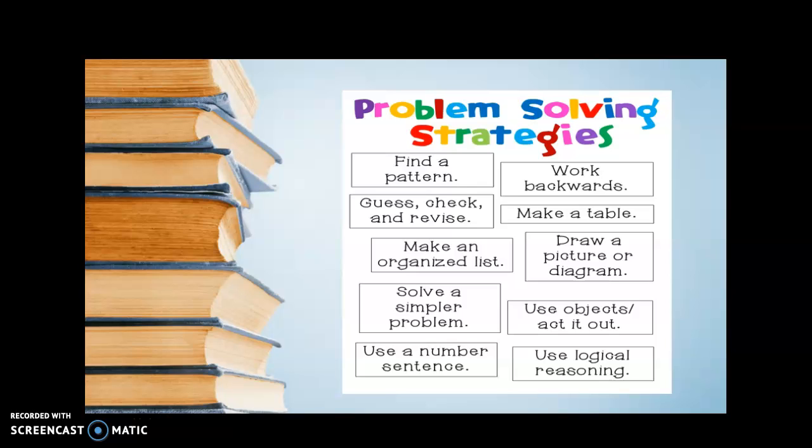Use another strategy to help make sure that your work is correct, that the solution you came to when you solved your multiplication problems actually is the correct solution. And again, you need to be able to explain it.